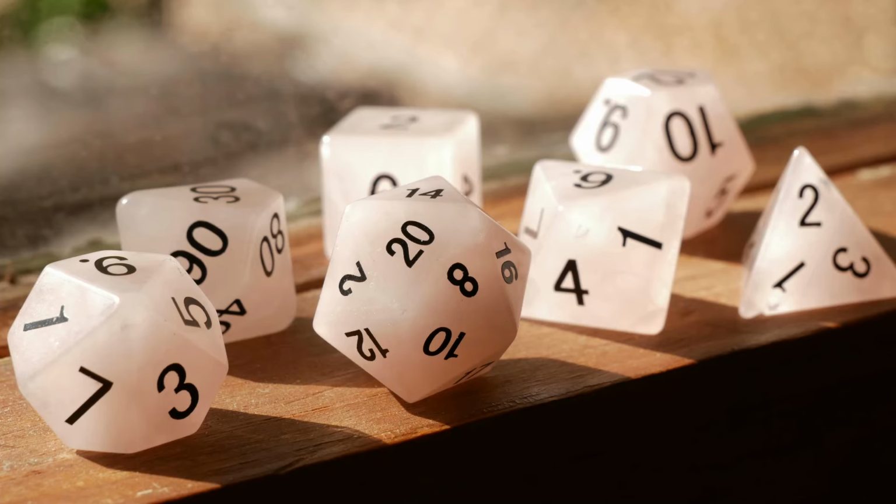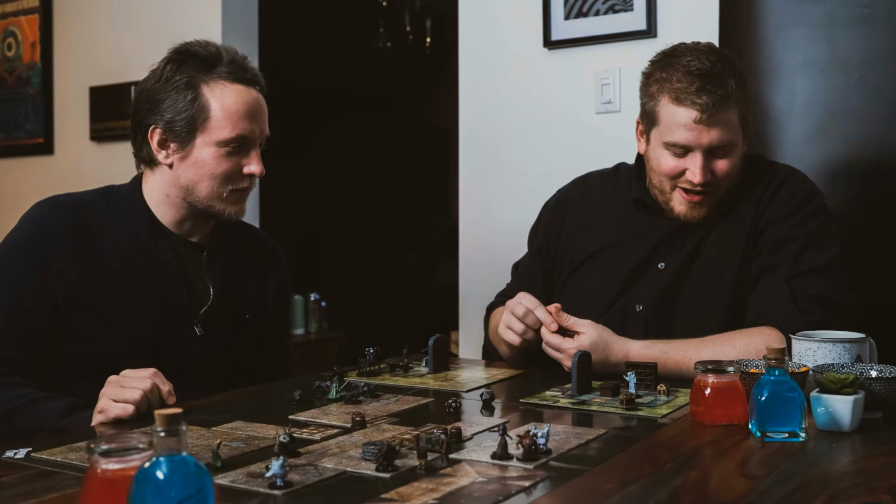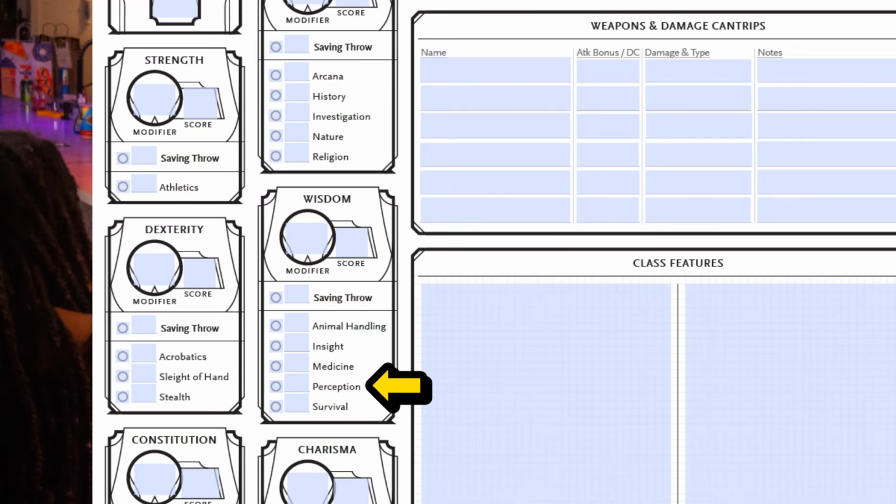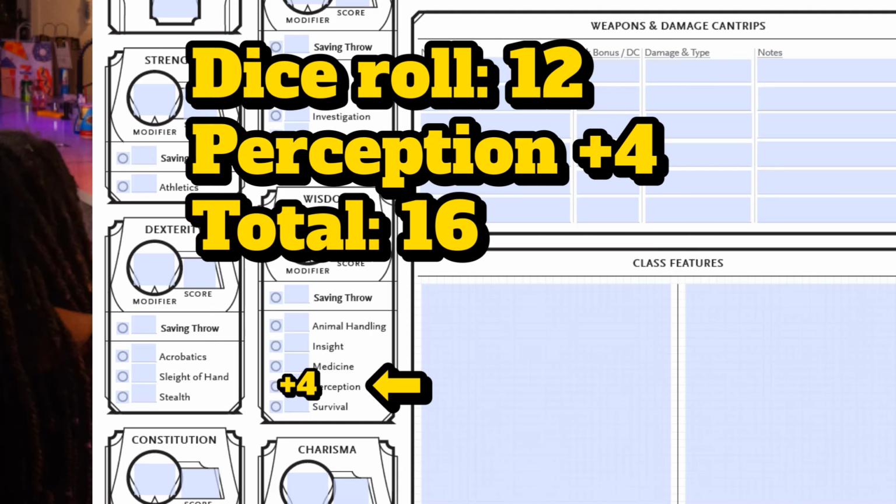So the DM has a choice to make here, as Ash's character looks around. They could answer with a result, or ask Ash to make a check. In this case, the DM decides a check is needed, and asks Ash to do a perception check. On Ash's sheet, there is a list of skills. He looks down and sees that next to perception is a +4. Ash rolls a d20, getting a 12. Then says to the DM, "Check is 16, or 12 plus 4."